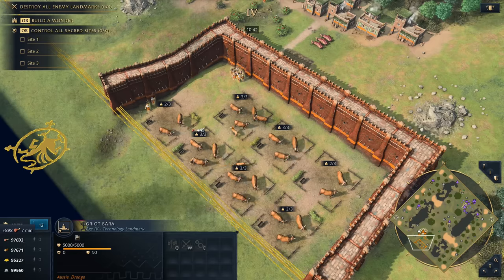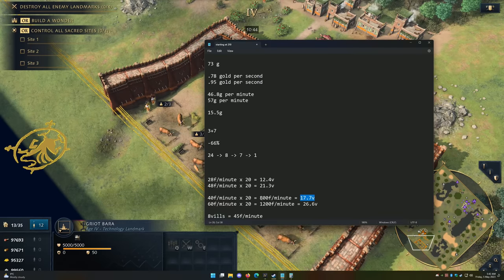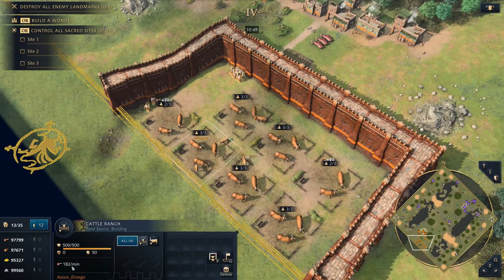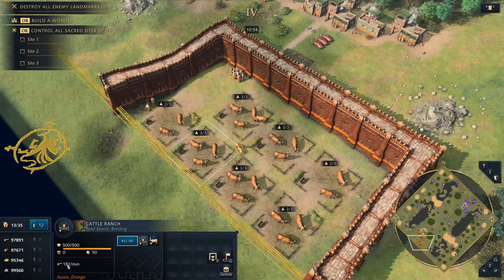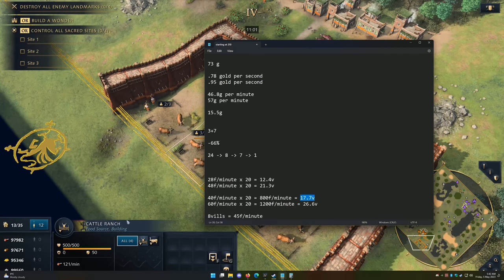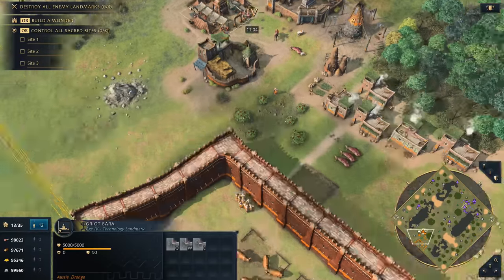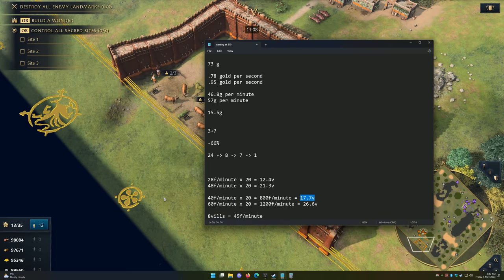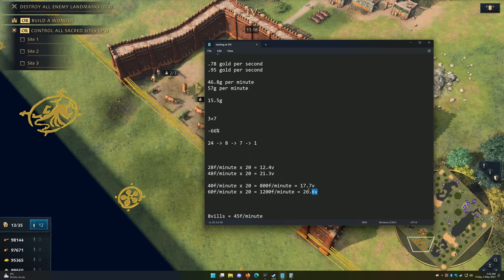822, 867. Should it be up that high? 898. How much should we say? 800 food a minute? 913. 182 a minute? Is that even legal? 182 a minute. Did you guys see that? I completely forgot about the griot bara. Okay. Well, I'm glad I didn't forget. 182 a minute. Just very casually. Is that right? That's without this.